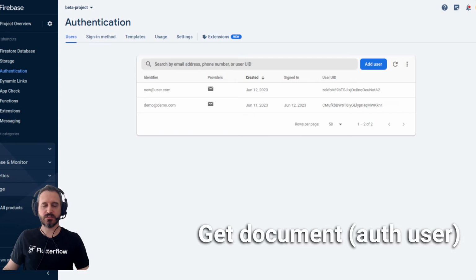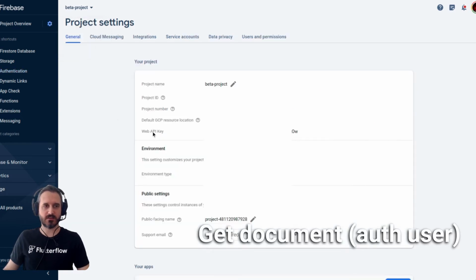Before I use it, there is one more thing you have to do, and that is go to your project settings, and then you see the web API key. You actually need this web API key in order to log in using API code.